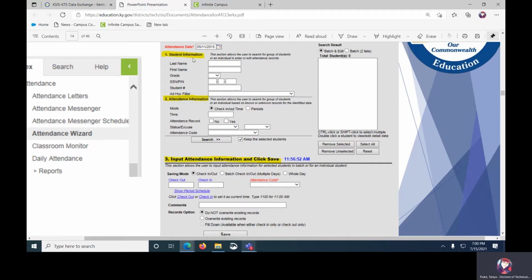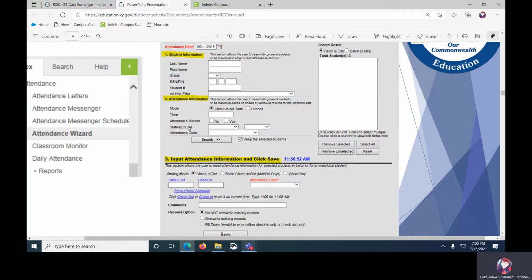That's section 1. Section 2 allows you to pull students by attendance information. You've got different scenarios here that you can select, by periods, by time, and so forth. But where it says status excuse, this is how you would pull all your unknown kids.